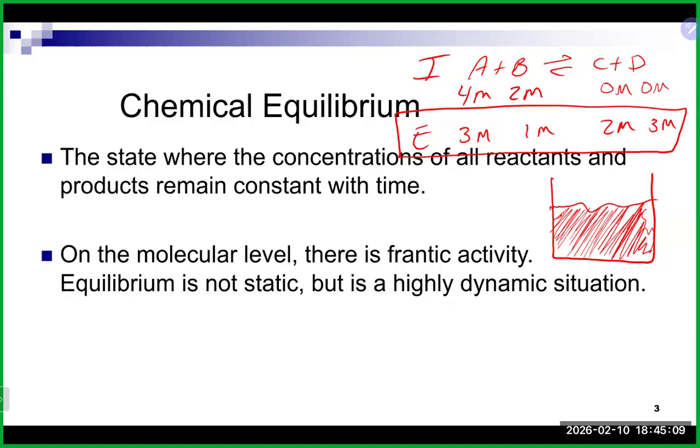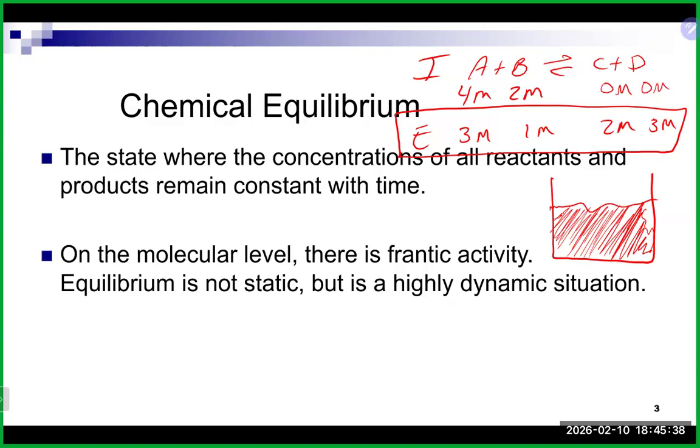And when you're looking at the beaker, you go, oh, the reaction must be over. It turned red. That was maybe what I was waiting for. Nothing much is happening. It just looks like a beaker of red solution. So on the macroscopic level, when you look at a reaction that's at equilibrium, it may look like nothing's happening. It may look like it's over. As it mentions there, it may look like it's static.